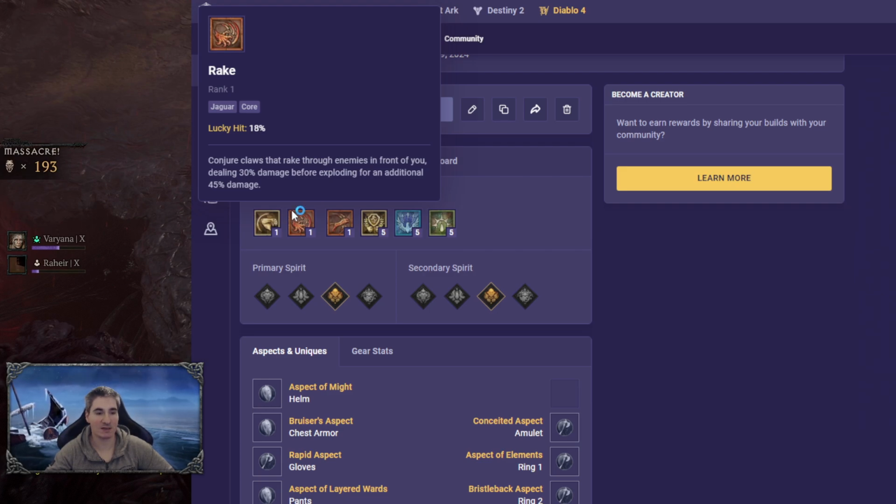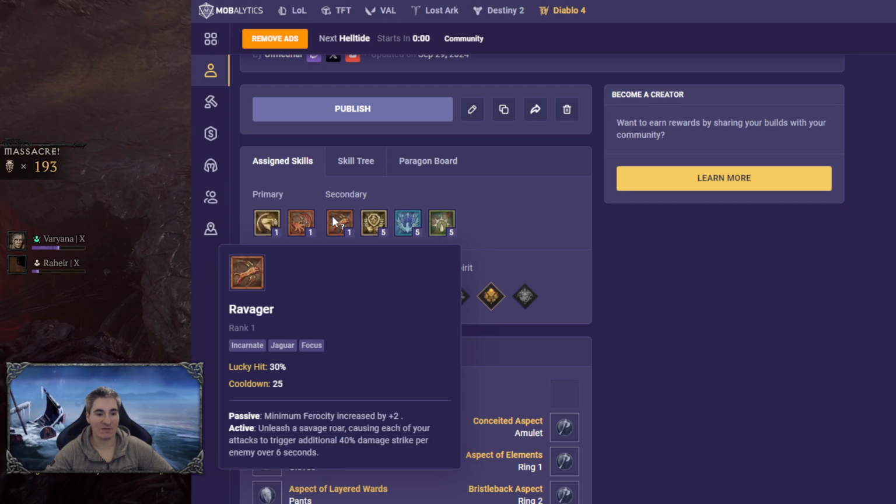This Rake is our spender because Rake gives us ferocity stacks, which is attack speed increase. And there's an amazing aspect where it manifests a second spirit that also uses Rake. So it's 2 hits in 1. And it's good for AoE because the second spirit is cast randomly on enemies around. Ravager for pretty good damage increase. As you can see, it just unleashes a Savage Roar, and each of your attacks triggers additional damage per strike, which is amazing.